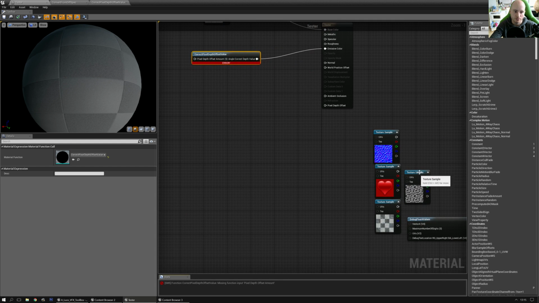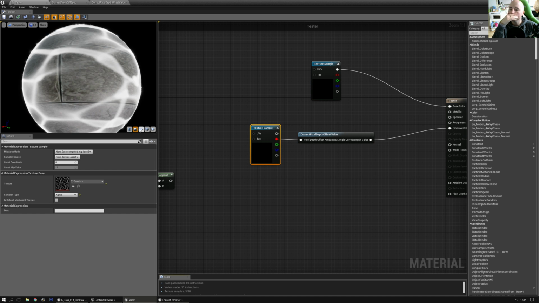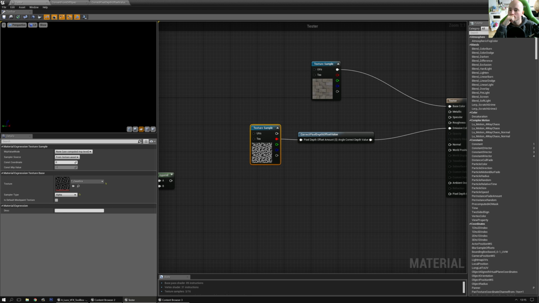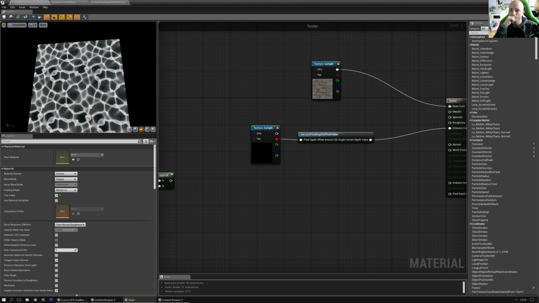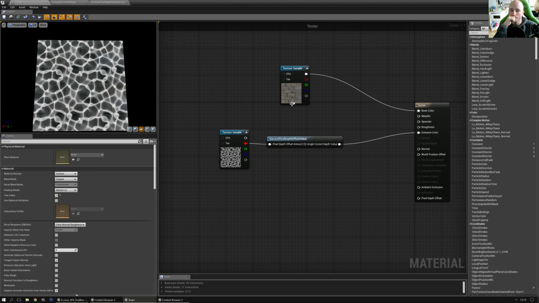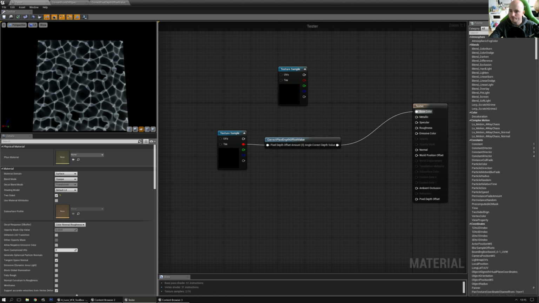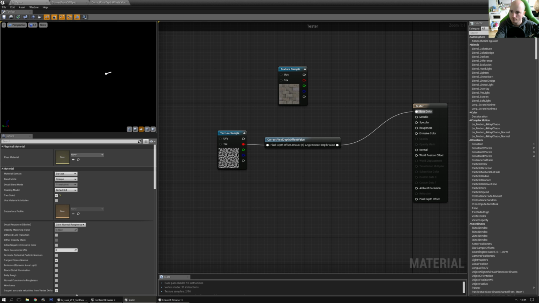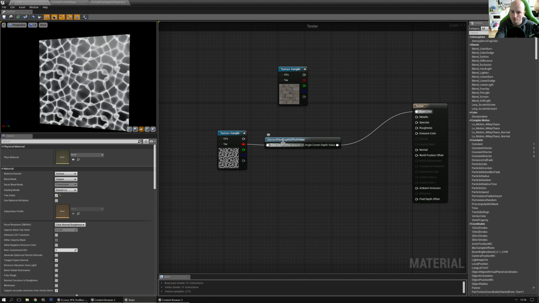Let's try a grayscale texture for funsies. I have no idea what it does.